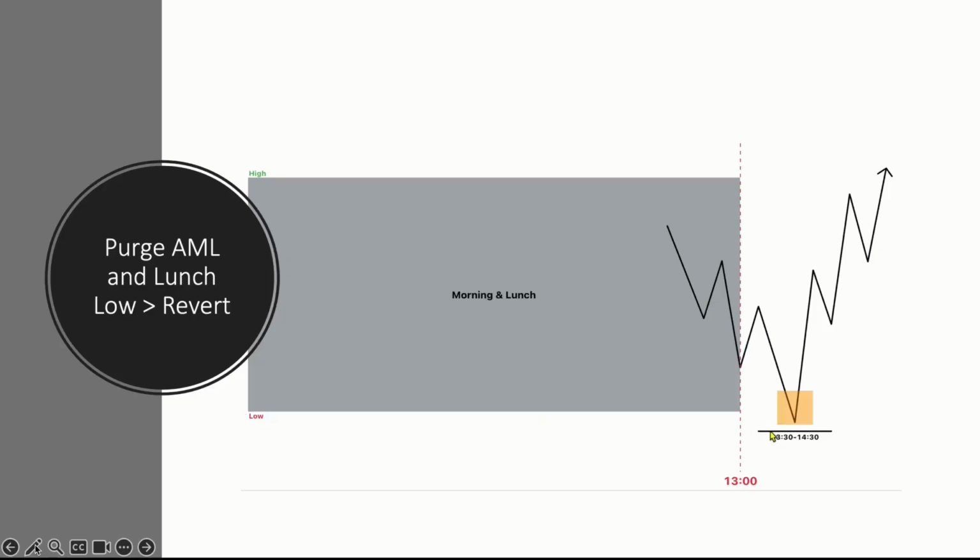And the moment it gets reached between 1:30 to 2:30 p.m., we will be looking for a smart money reversal to occur below that low, from which a market maker buy model can unfold if the higher time frame order flow is bullish. What I want you to take away from all of these schematics that I'm sharing with you is that I'm speaking in if this then that terms.